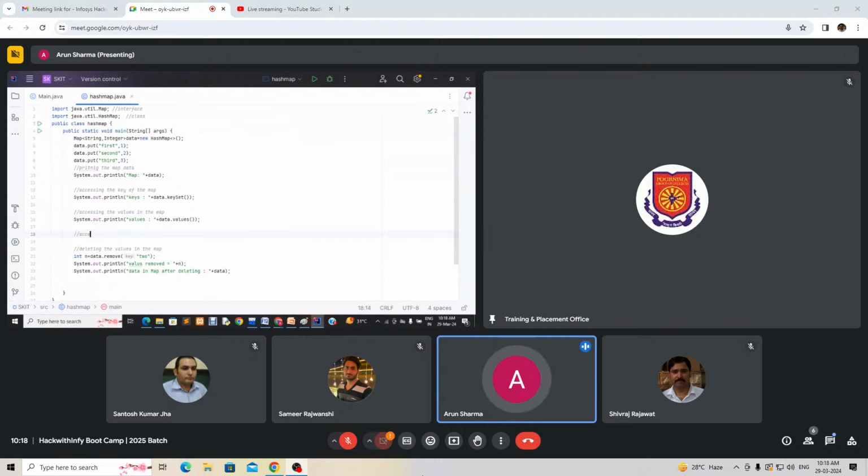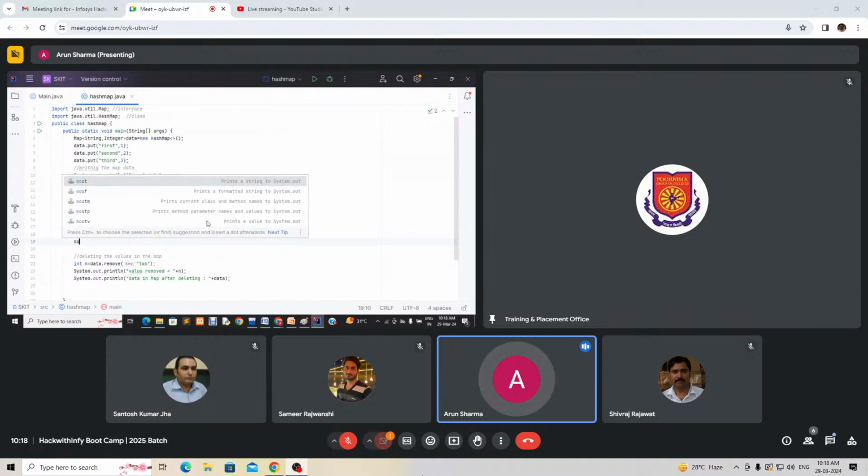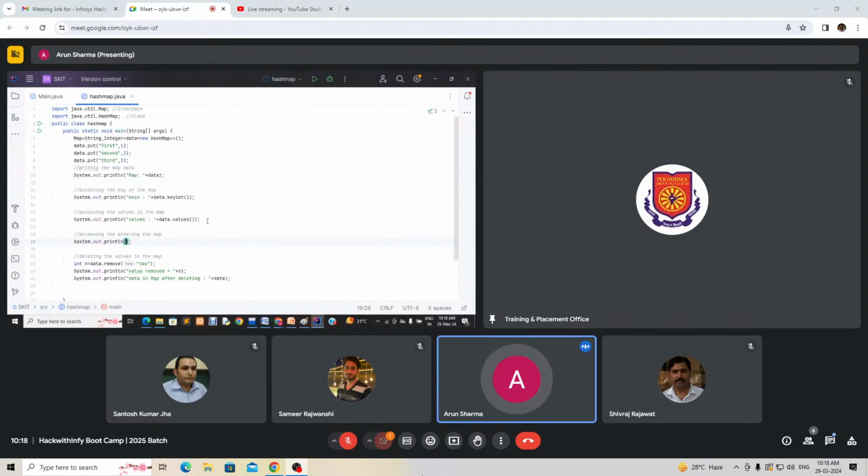Let me tell you one thing. Accessing the entries in the map. You can access the entries of the map, as many entries as you have made. And you can simply write data.entrySet, right? Data.entrySet will help us to access the entries, all the entries of the map, right?